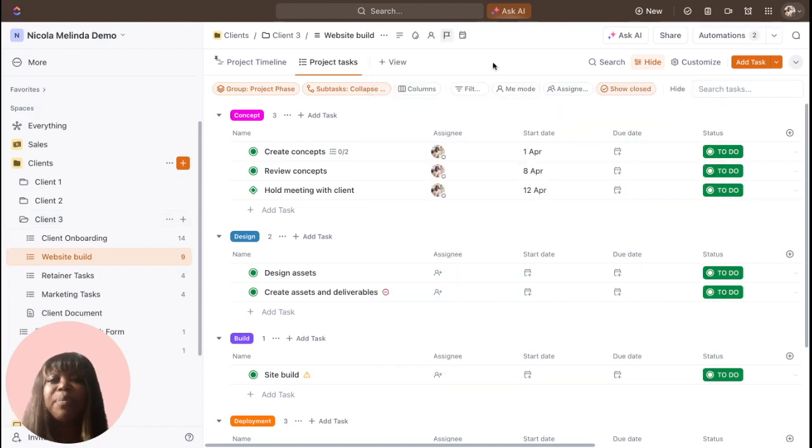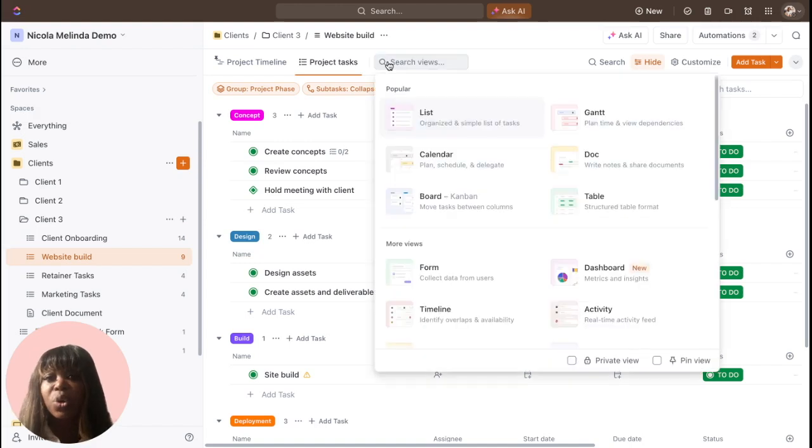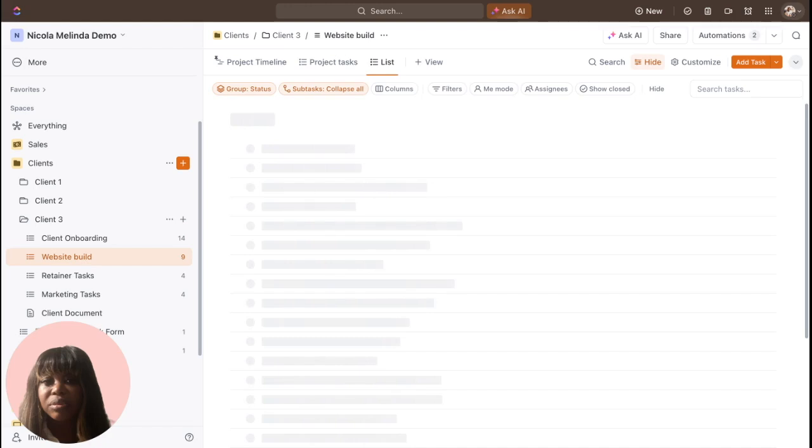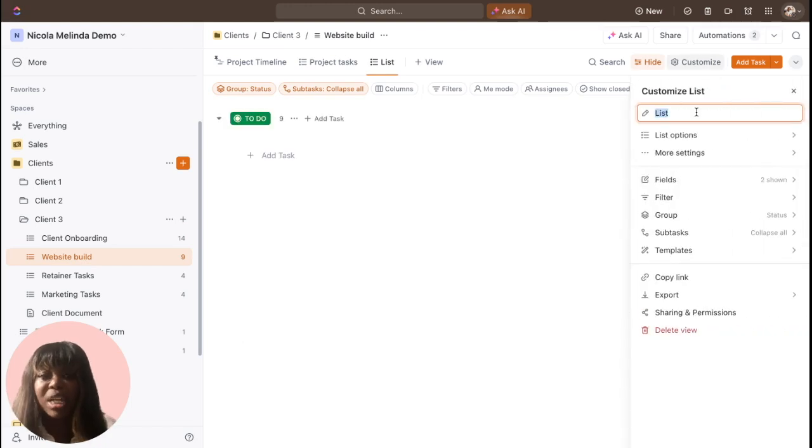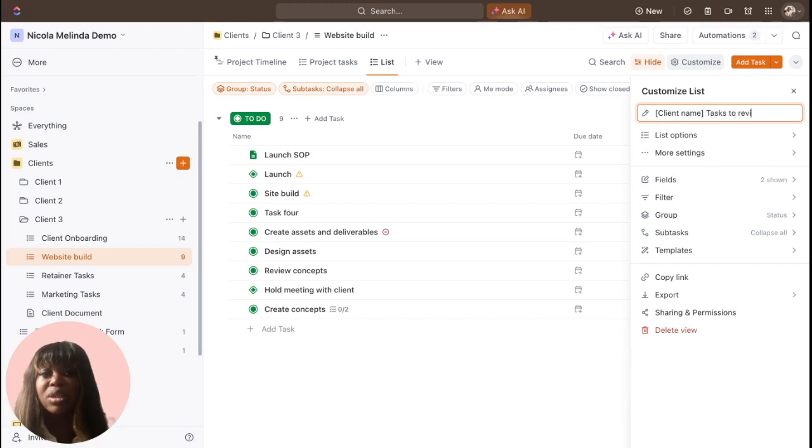One useful tip is that if you are going to be bringing your clients into ClickUp and assigning tasks for them to look at, and you have things that you need their eyes on, aside from leaving comments in the actual task itself, set up a separate view. Call this view inside of the list My Task or Task for Action, or you could even call it the client name. So let's just say client name, task to review. So let's set up a list like that.